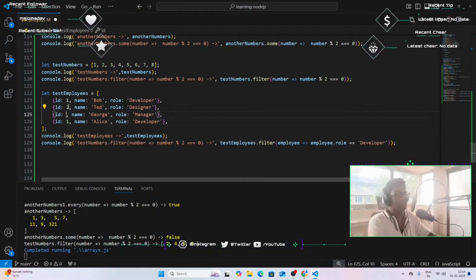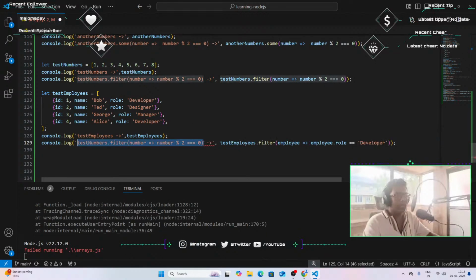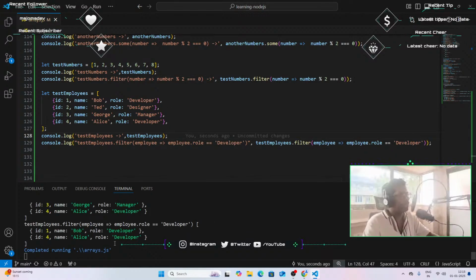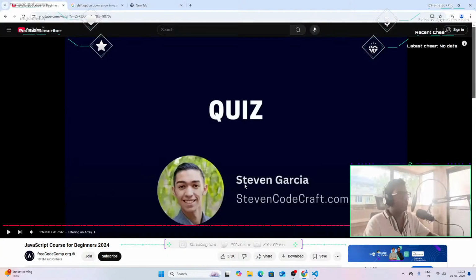Let's change the IDs here. Let's copy this and put it over here. Of course, let's change the type of quotation marks used here, and that should work. Yeah, there we go. We have Bob and Alice, who are both developers.